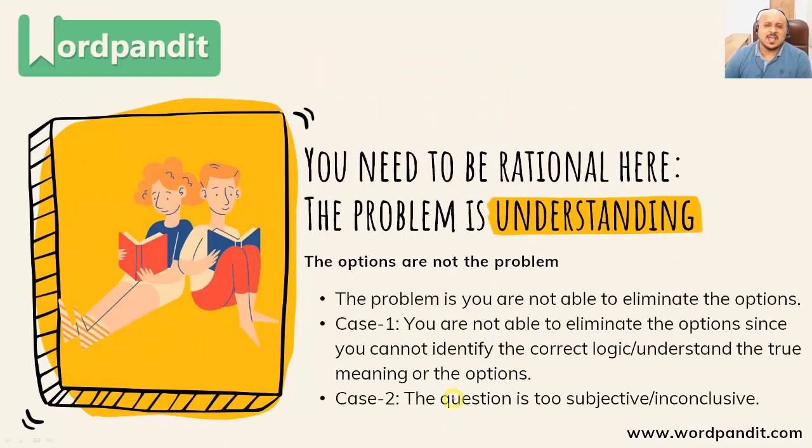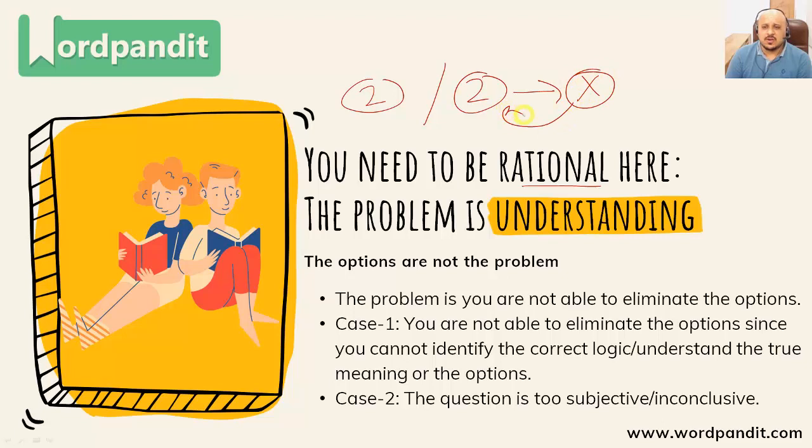And why did I say I'm going to break your heart? This is the reason. You need to be an extremely logical and rational person here. Why do I say that? Because when you've been able to eliminate two options and you're left with two answer choices and you cannot figure out the answer, very simply put, what you've not been able to do is understand the difference between these two answer choices. I think you would agree with me. That is what has happened.